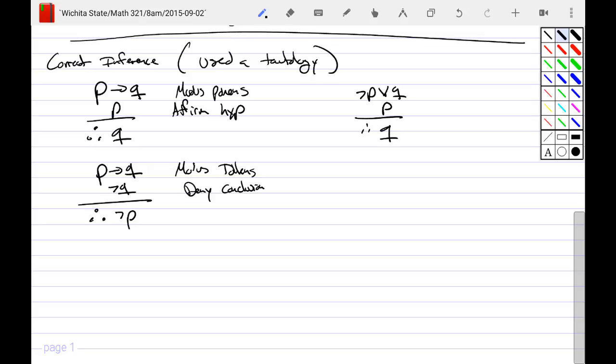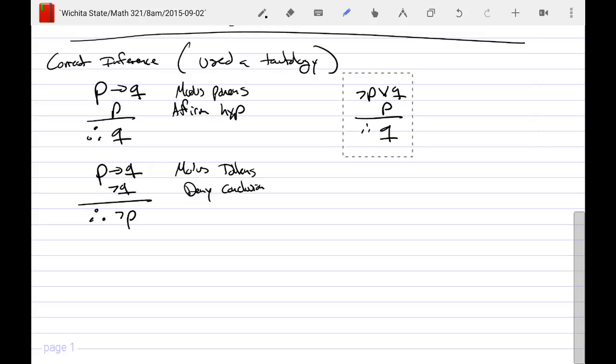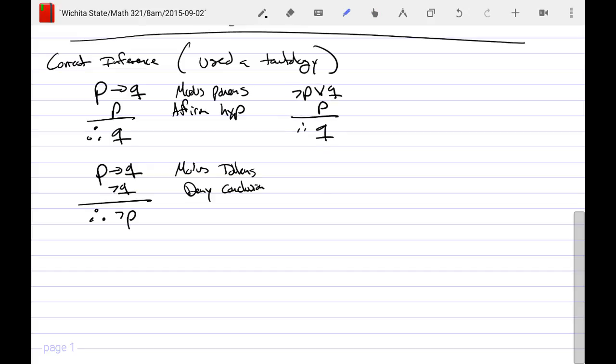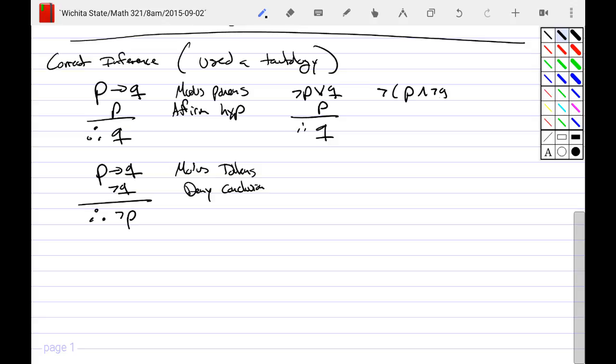Now, it might be one that makes your head sit there and go, what? Well, maybe if I give you the not P or Q, you should just write it as P implies Q, and modus ponens seems a little more natural than the disjunctive form. But you could use the disjunctive form. You also could do things like, well, what if I had, these are all modus ponens. I'm just playing around with that whole not P or Q. What if I take that this is not, I have P and I don't have Q. By the way, I have P, therefore I have Q. Okay, let's go back to the phone. You know what? It's not the case, if this is actually true, that I have a phone and I don't have my keys.